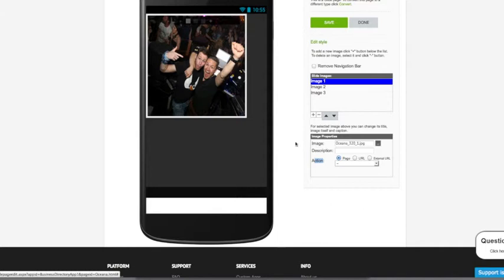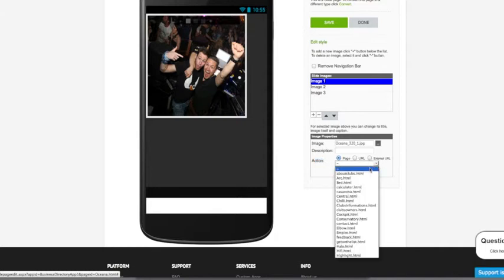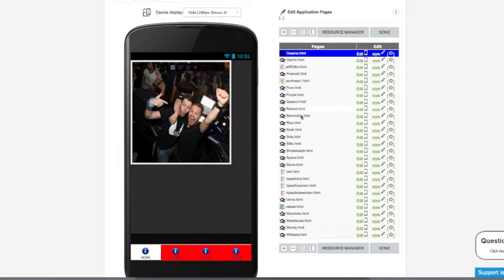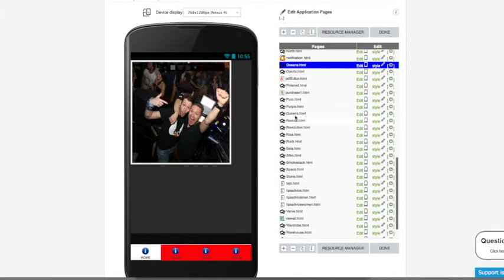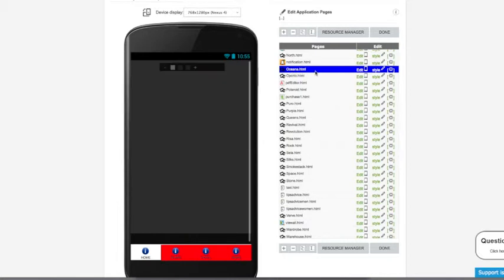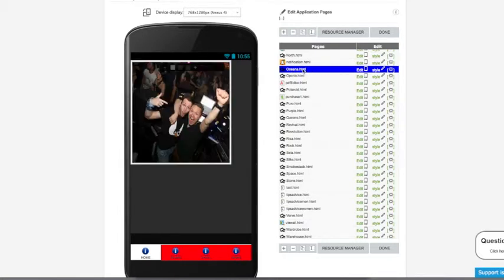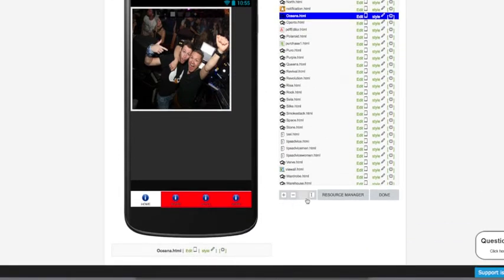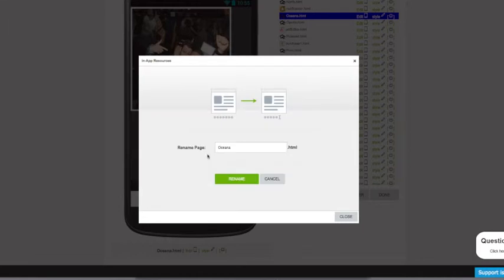So if someone decides to click on the image, you can set where the users will be taken after clicking. I will do one more thing. I will change the name Oceana to our Uno Restaurant. To change the file name, just select it, highlight it, and then click on this icon. And I will put here Uno.